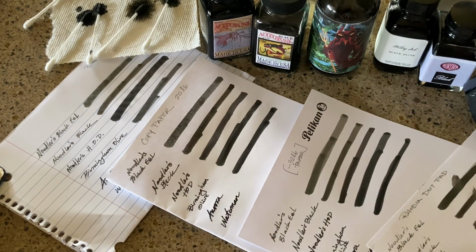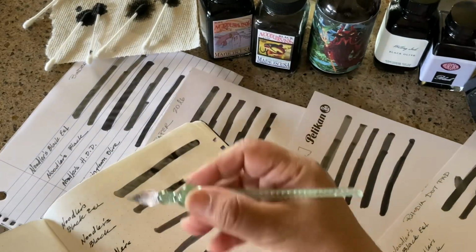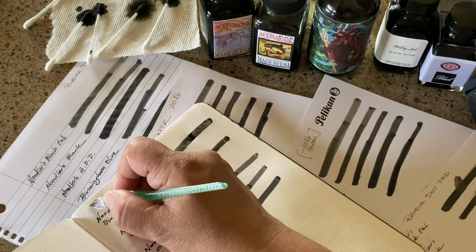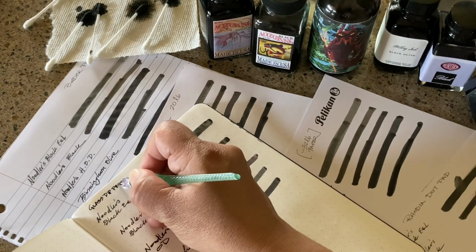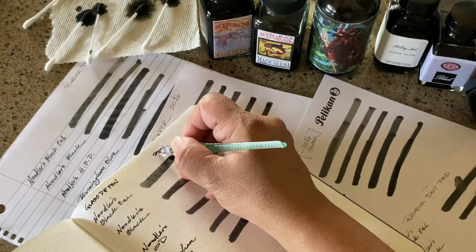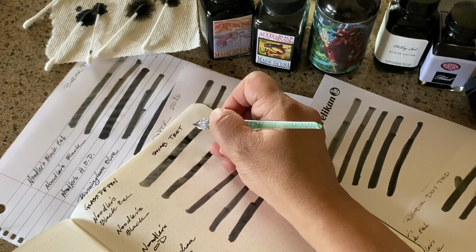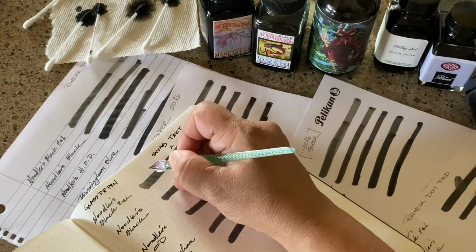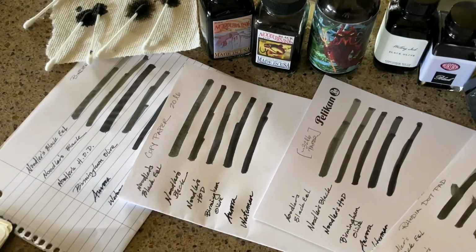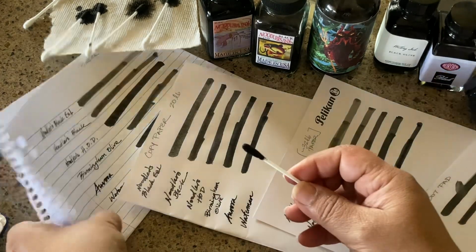And before I do a water test, I'm going to just also share how much feathering there is and all of those things as well. So I'm going to also just write glass dip pen and then swab test. One pass, two, and three. All right, so that way I can remember what I did because of just completely forgetting.